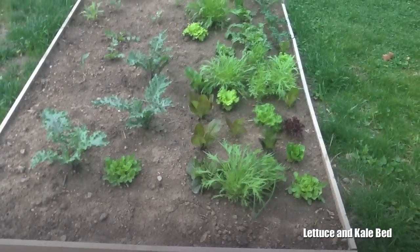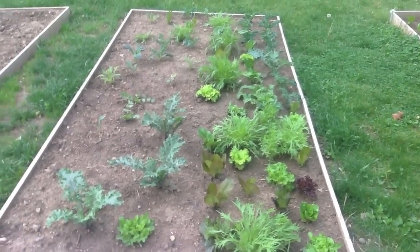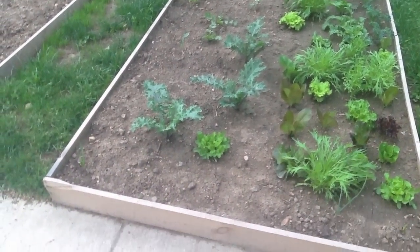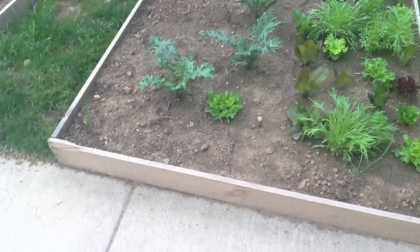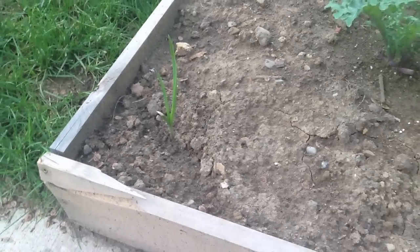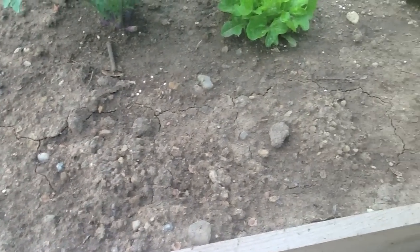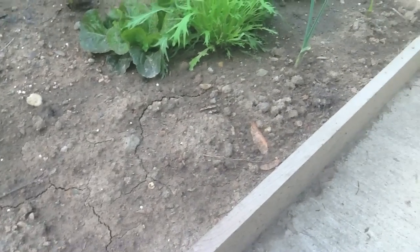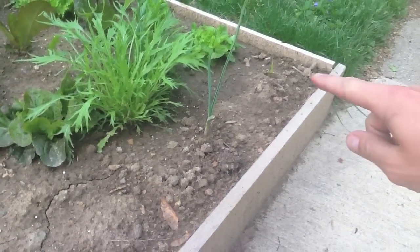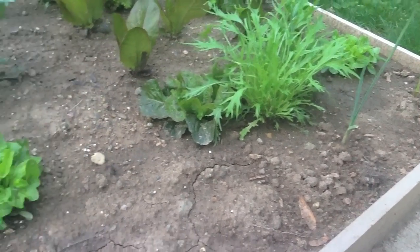This is the main salad bed. It produces about a colander's worth of salad every two days or so. I've been letting the red Russians grow a lot bigger so I can pan fry them instead. Here's another one of those garlics that had died off when I planted them, but it's coming back. Should be about three still buried in there. That one right there survived winter, and then the one at the very end just recently came back up.